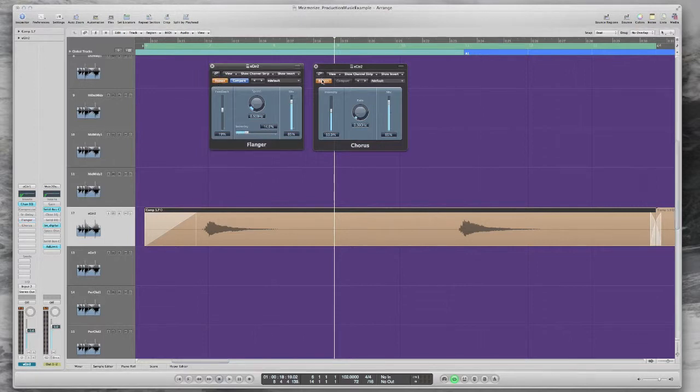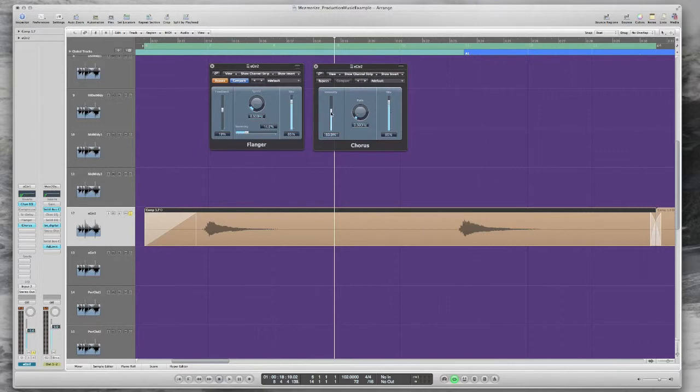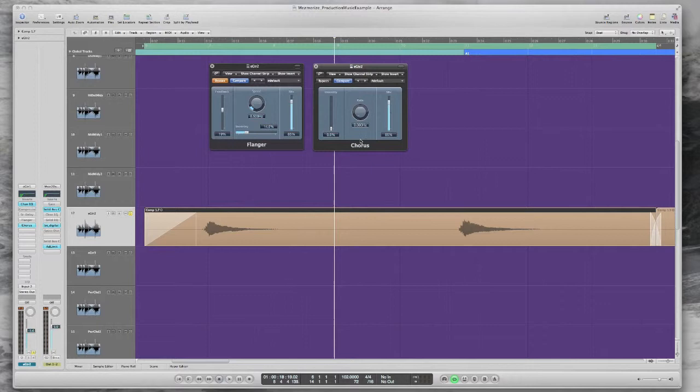So let's bypass the flanger, bring up the chorus. We will solo this track again, and intensity we're going to drop to 0, rate going to drop to 0. So on the chorus, remember that the chorus is multiple copies of a detuned input signal. And for this chorus, which is Logic's, as is the flanger, the rate represents the frequency or timing of that input signal. Again, this is the notching we've seen previously. The intensity represents the modulation amount.